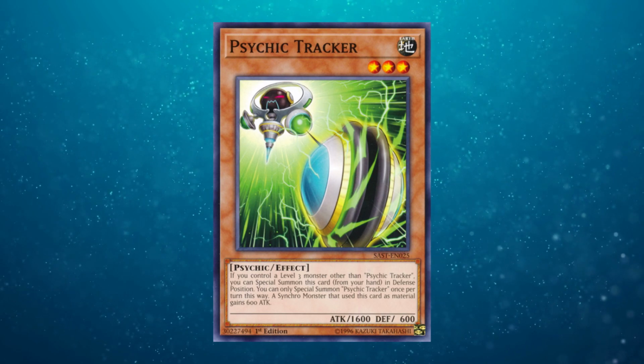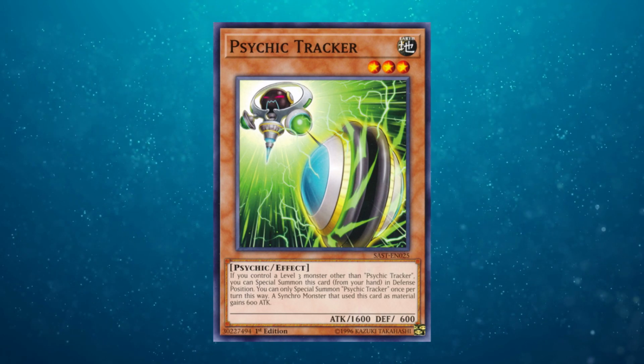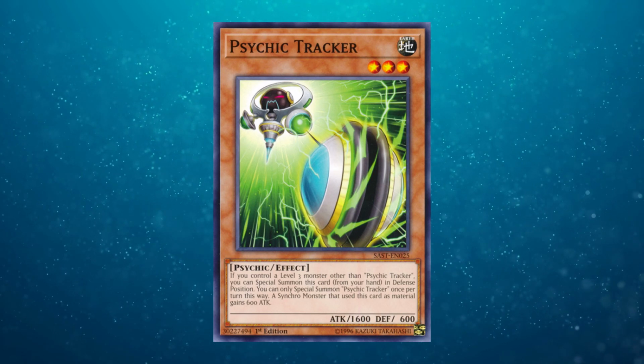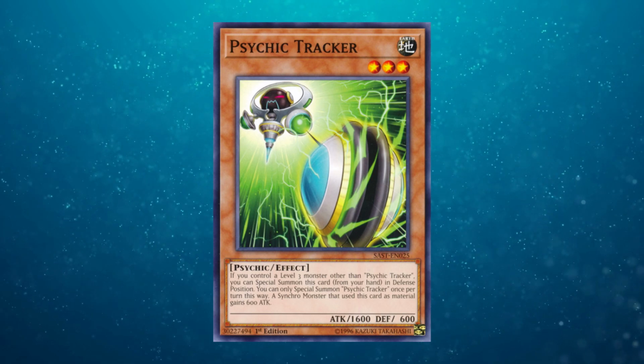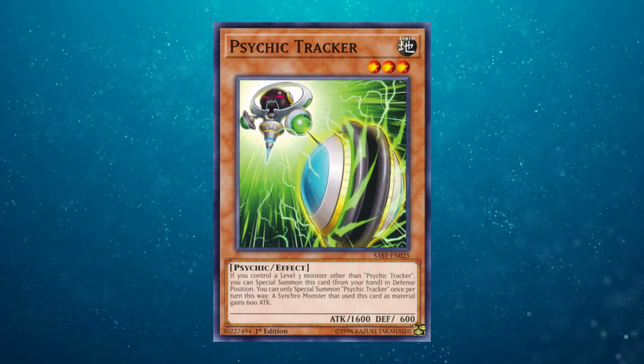So that's really good. We don't have any level 3 Psychic tuners in the game, so immediately you can't really abuse this card and go straight into a level 6 Psychic or a level 6 Synchro, but there is a level 6 Synchro in the set that is pretty good.